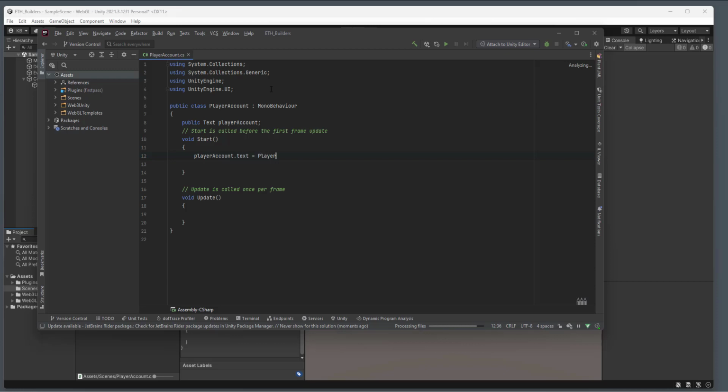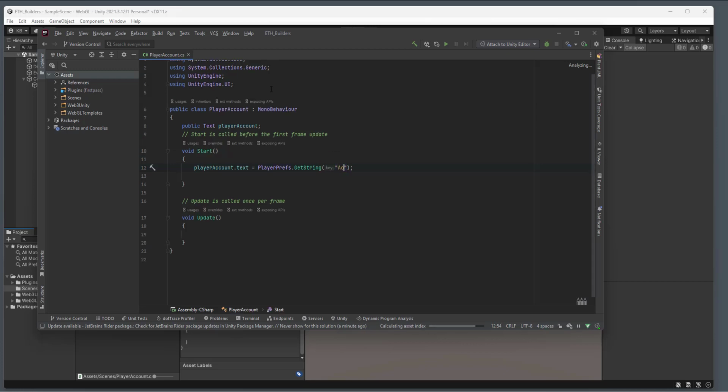And then from the PlayerPrefs, GetString, there's a property called account, and that stores the public account of the player once they go through the login process. So this is a pretty simple script, but it's a good test script to do especially if you're new to using the SDK.